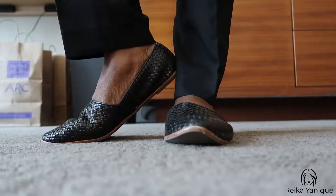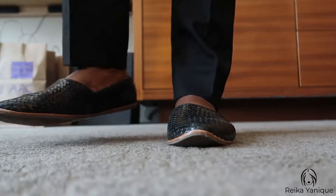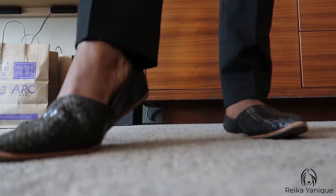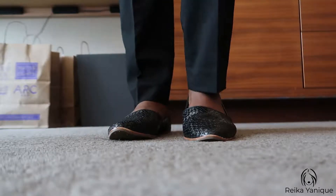I think the leopard print works nicely with the basic black suit. For earrings I went back to the knob style — I didn't want silver since this top has brown shades. For footwear I decided to go with flats because I have a little cut on my ankle and can't wear anything that puts pressure on it. The flats have a tan/brown rim going around them, which complements the print on the shirt.